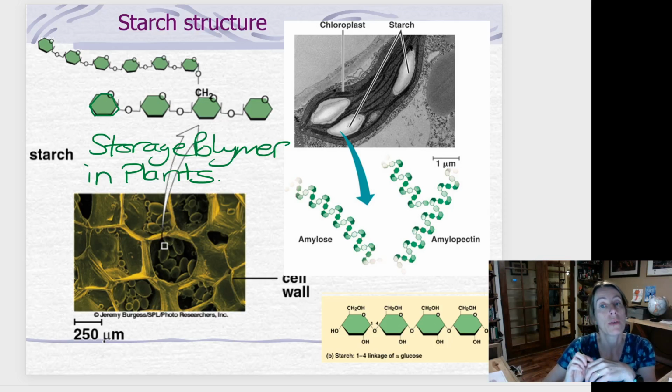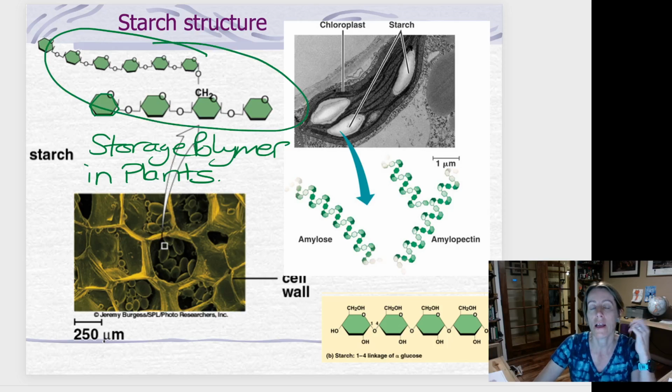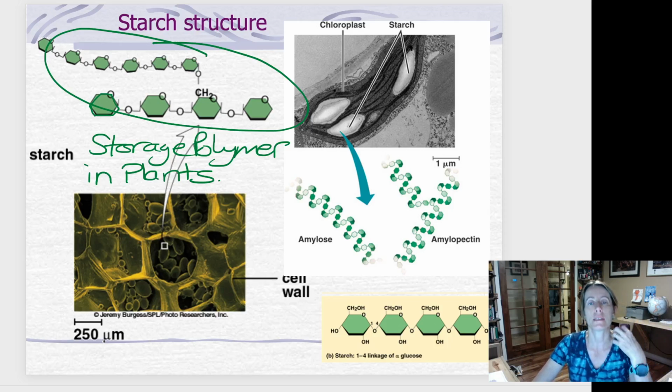So when you eat a potato, you are eating this molecule here that the plant put together and stored underground for itself for when the weather got bad. You've kind of gone in and said, hey, thank you very much, I'm going to take that for me. And we eat it in our body, and then we use all the sugars that are stored inside that long chain.